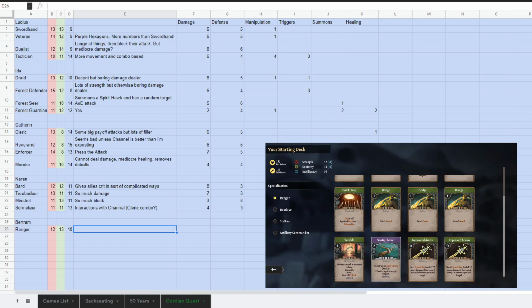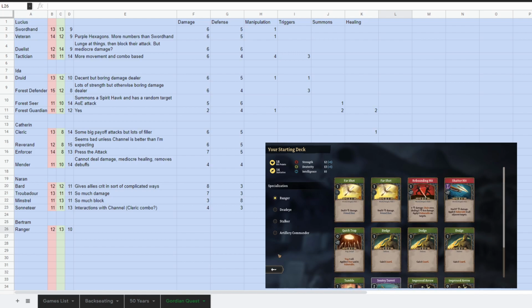Hey, it has a summon. I was not expecting that. Move to any cell in your row or lane. Discard 1, draw 1, gain 10 crits. Seems like a pretty sweet card. It's a bit of everything.